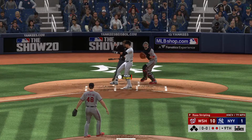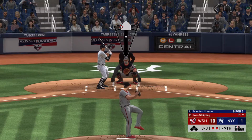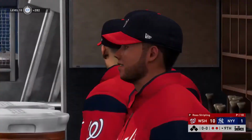And that is swung on and missed, and things are starting to look bleak here for the home 9. There are 2 away now. First pitch coming. Here it is. Lofted in the air out toward right center. Reddick has a read on it, makes the catch, and that's the ball game.